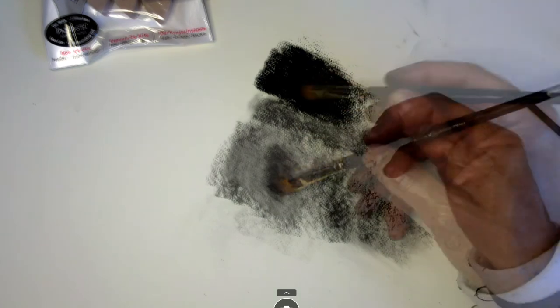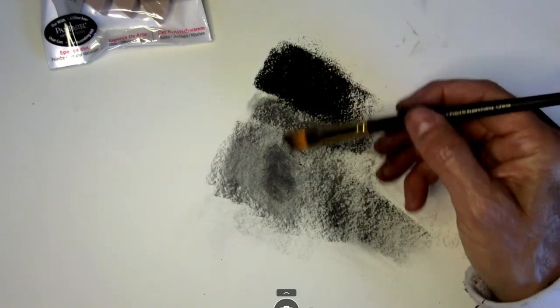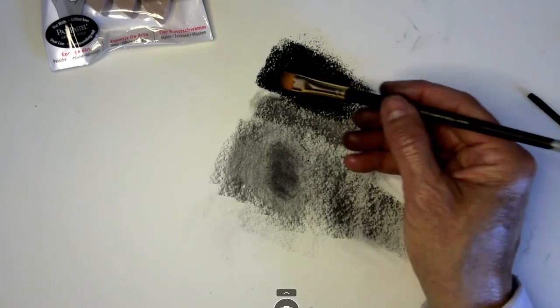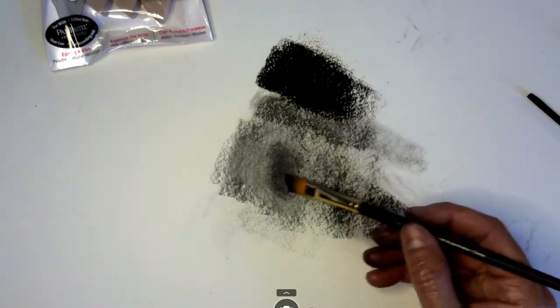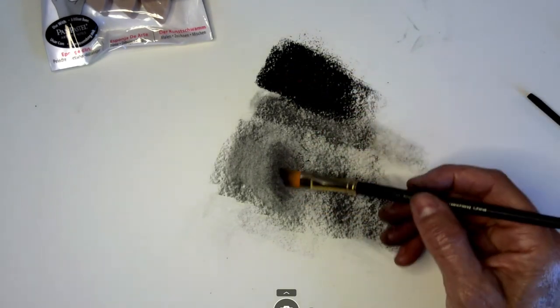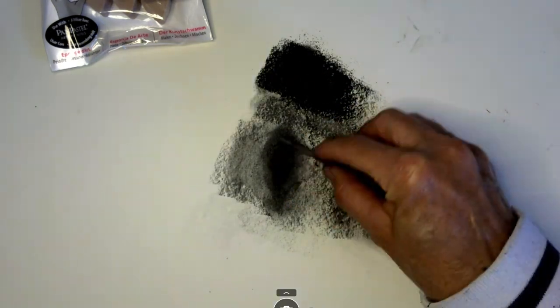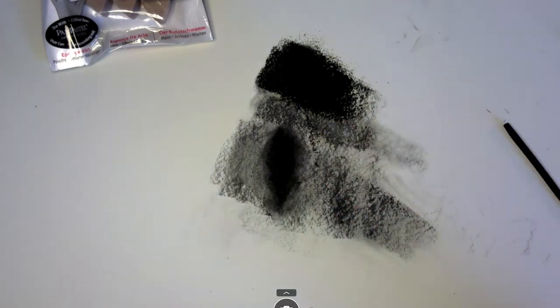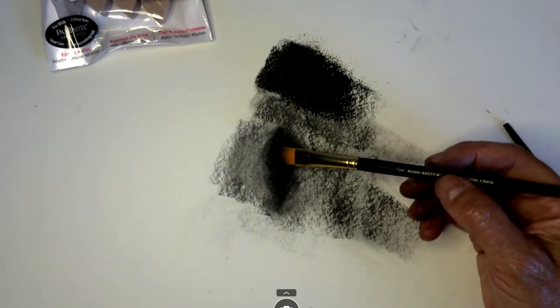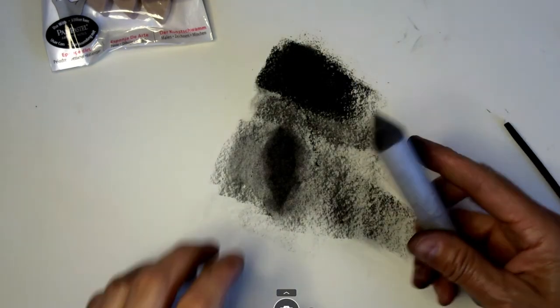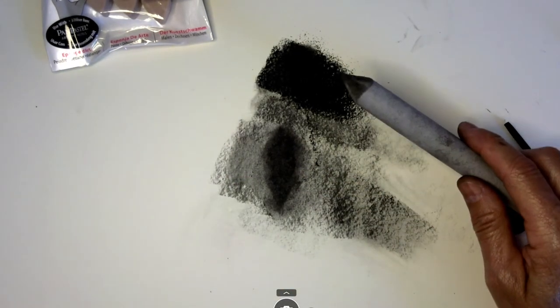This helps you control the smoothness of skin areas. As you can see, the more I dip in and build up, the darker it gets. To get it darker, you'll have to use more solid charcoal right on top. There's another tool you can use to spread around your charcoal.